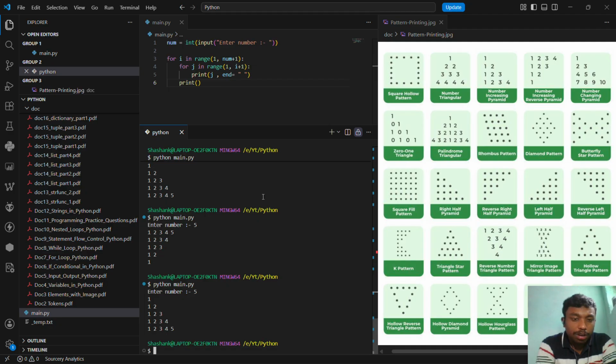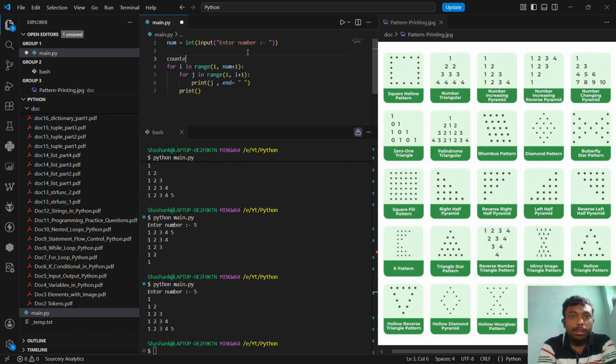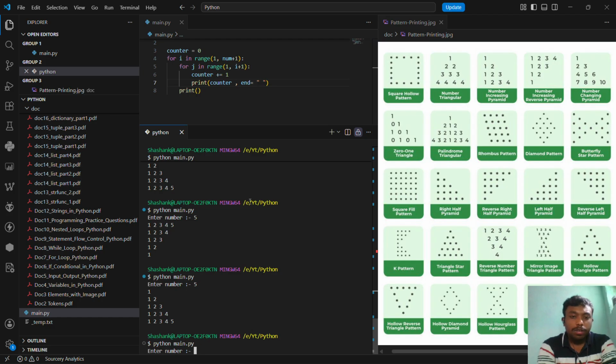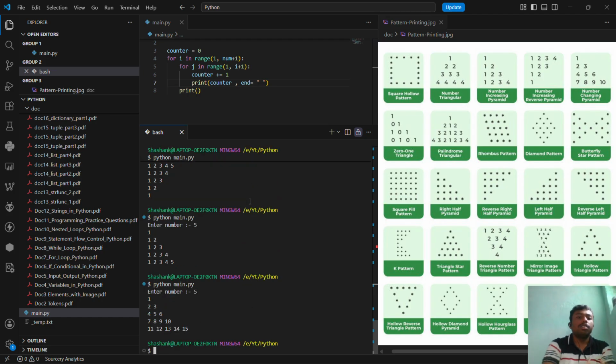You just need to update your numbers. Instead of printing j, we are going to update our counter. Let's declare a variable counter equals to 0. And before printing the counter, we are going to update it by 1 by adding it. So here's the counter, and if you add the 5, here we go. In this way, you can print this number changing pyramid.